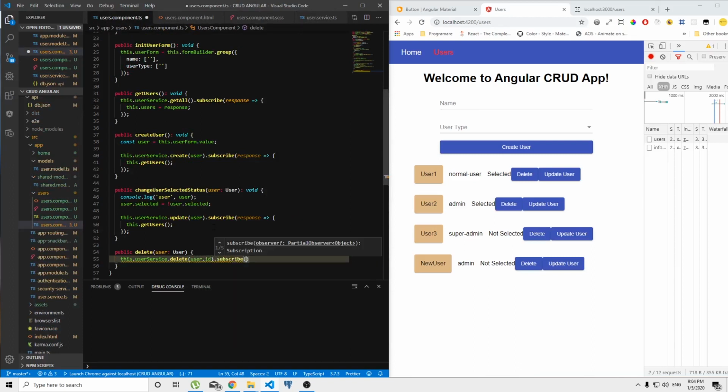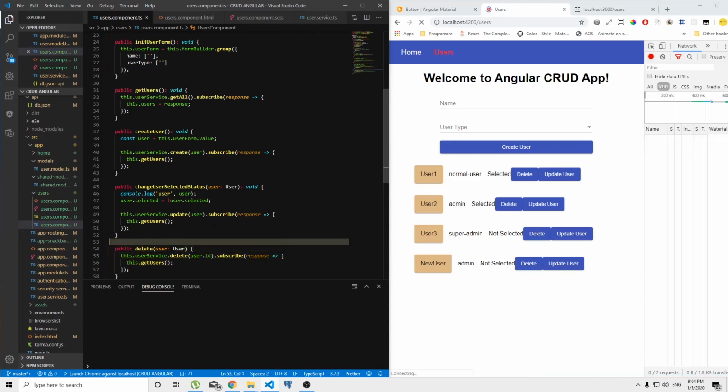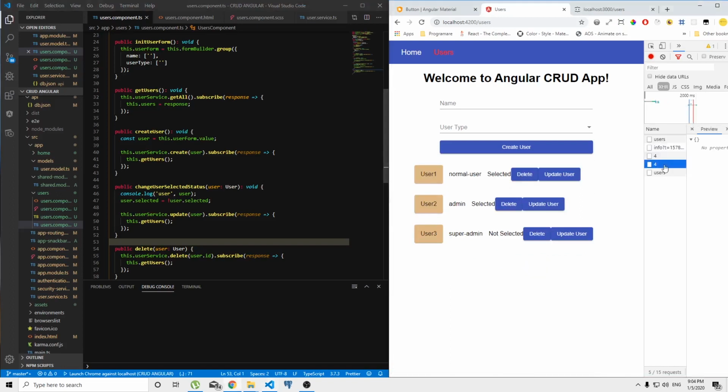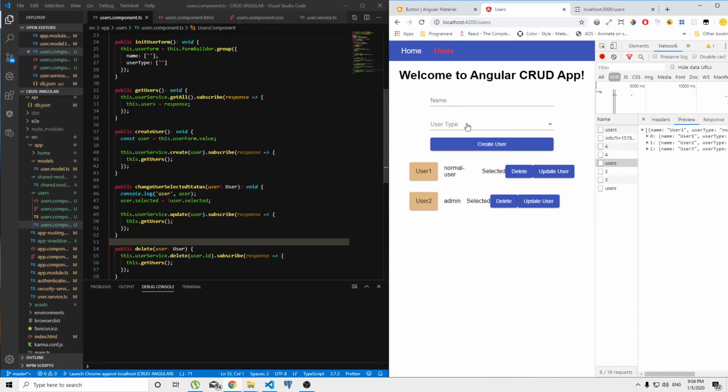We subscribe to it, and on response we will get users, call get users. So now if we delete one, it deletes the user, and after that it calls get users. So we can create and delete it.